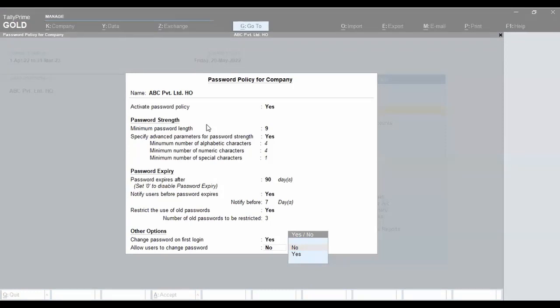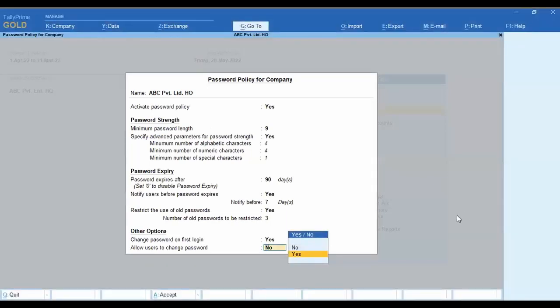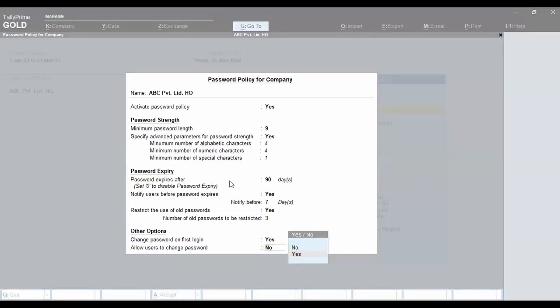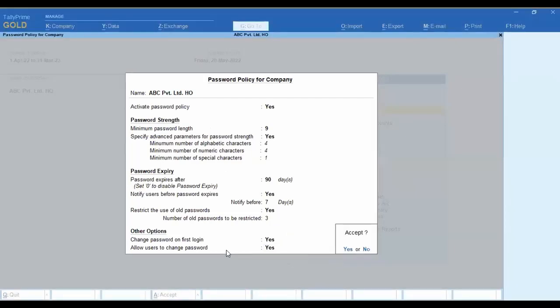Will I allow the user to change the password as and when they want?